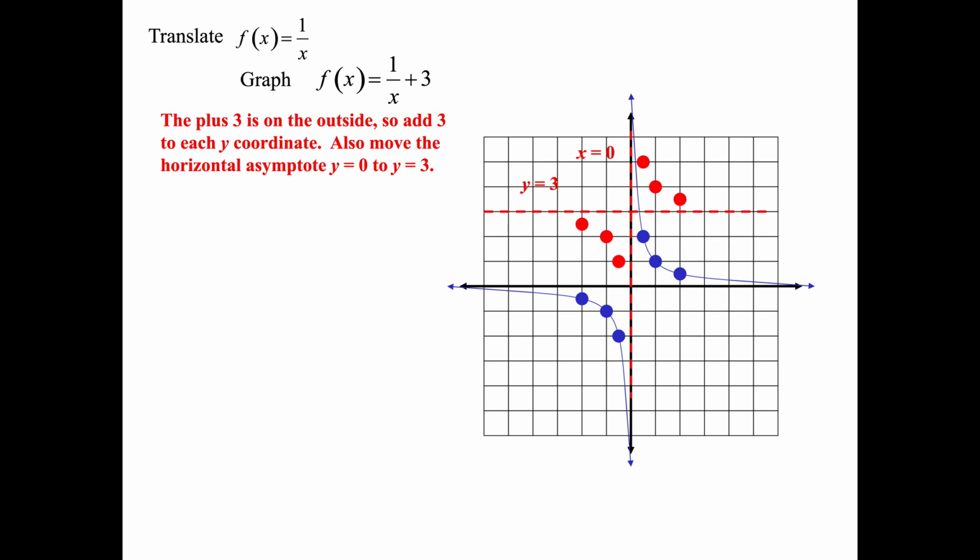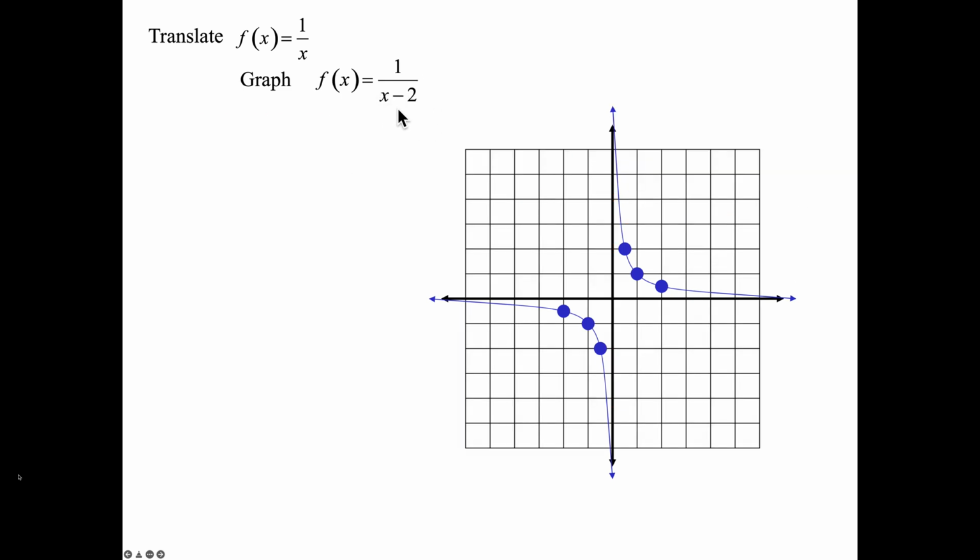And there's your new graph. It's almost like moving the x-axis up 3 squares and you get the exact same picture. So if I add 3, I subtract 3, shifting it up and down. Now notice in this next example, 1 over x minus 2, the minus 2, or it could be plus 2, is inside the function because it's inside the fraction. This is going to cause it to shift left and right like we talked about in chapter 3.